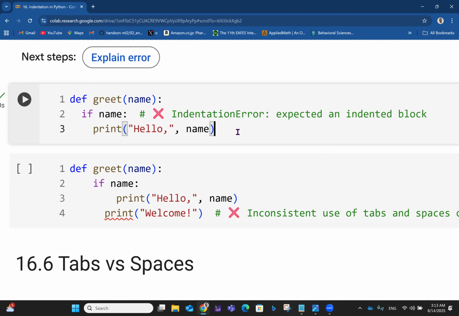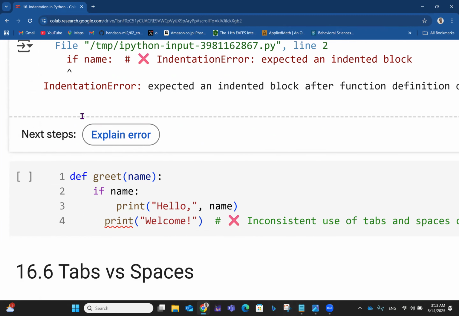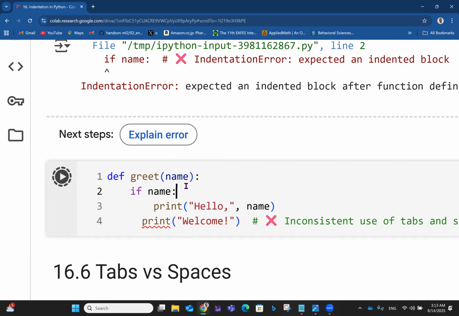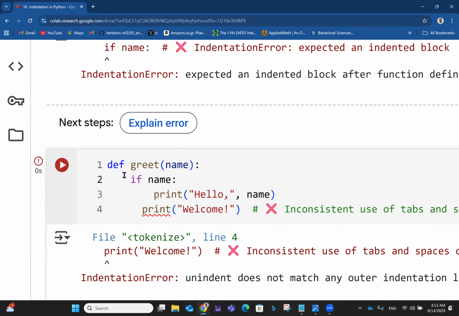But of course, just like I told you, if you want to run the code, the function, you have greet name and then you supply a specific name. But we are dealing with the wrong, so it's wrong if it's not indented properly. Then when you come here, it's also going to give an error. You know why? Because define greet name, the first indentation is fine, but here now you have print name, you have the second indentation here.